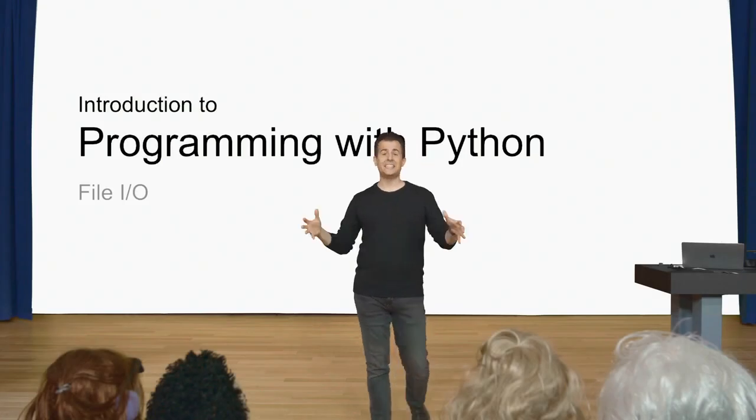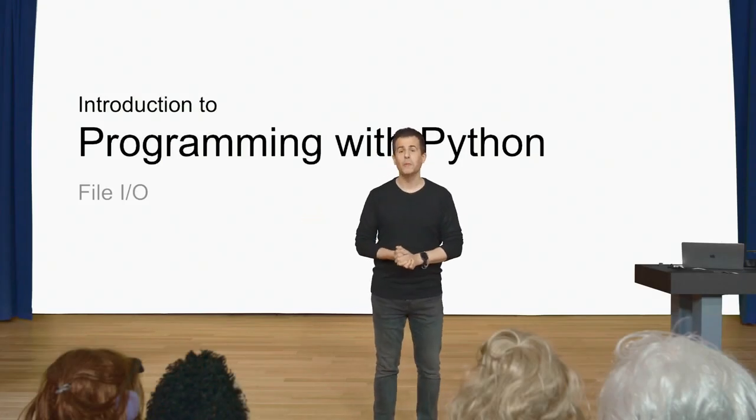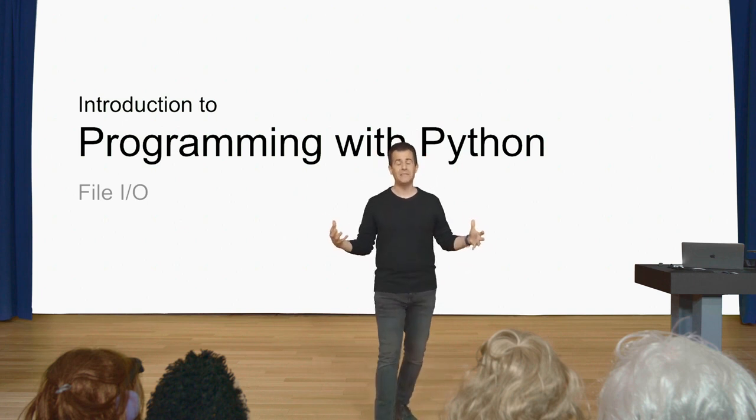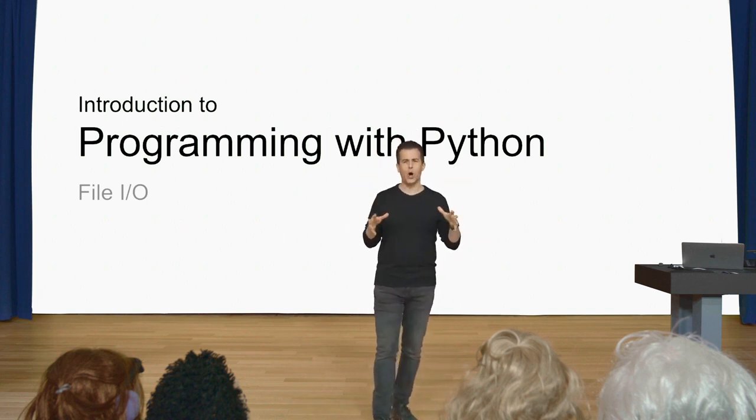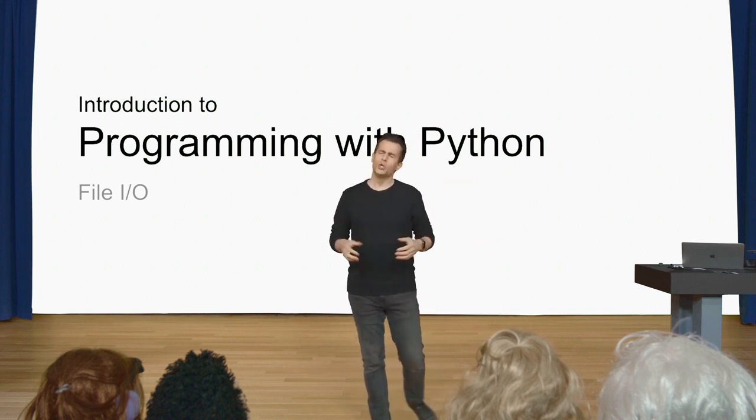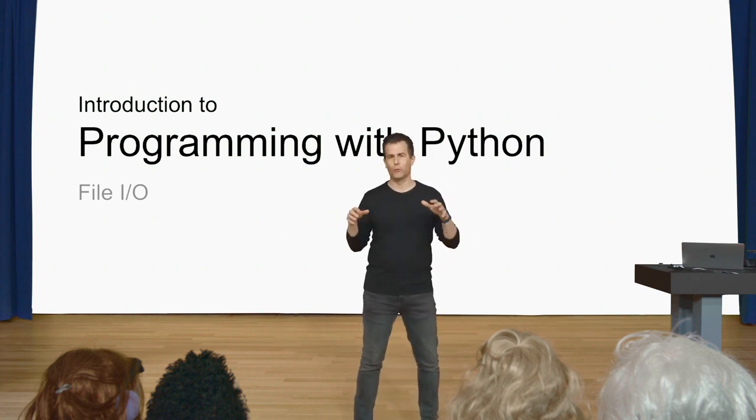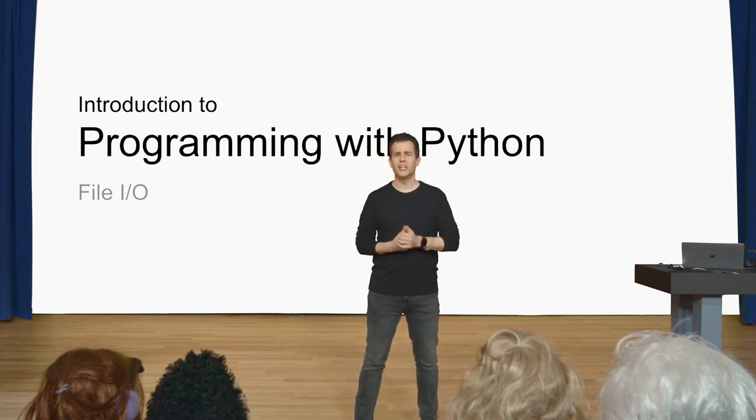All right, this is CS50's Introduction to Programming with Python. My name is David Malan, and this is our week on file I/O, input and output of files. Up until now, most every program we've written just stores all the information that it collects in memory, that is, in variables or inside of the program itself, a downside of which is that as soon as the program exits, anything you typed in, anything that you did with that program is lost.